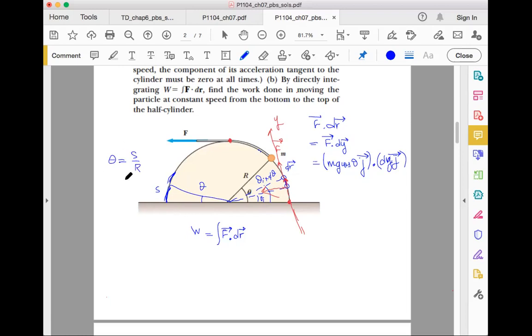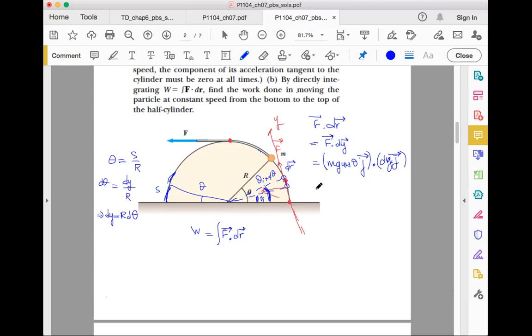So we want to apply this definition to our case in here. In our case, the particle has moved from this point to this point. The particle has moved by d theta. You see, it goes from theta i to theta i plus d theta. When it moves by this infinitesimal angle d theta, it travels this arc of circle, the one that we have seen here in red. So instead of S, we have dy divided by the radius of the circle, which is R. From here, we can deduce that dy is equal to R times d theta.